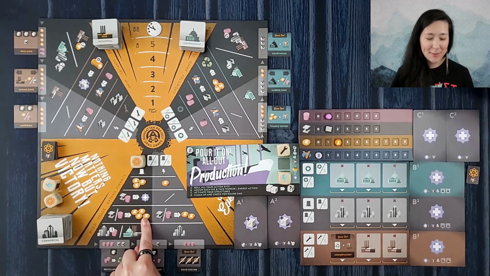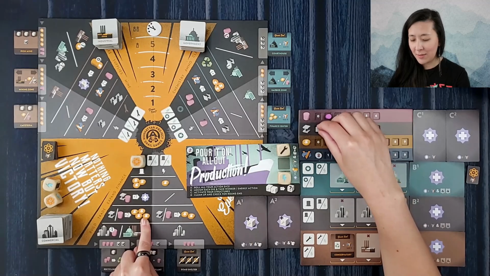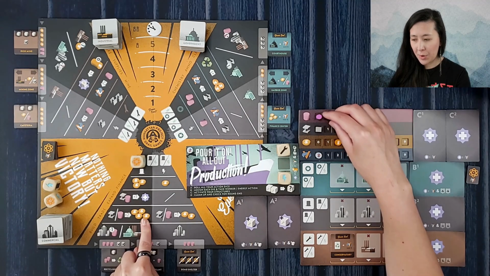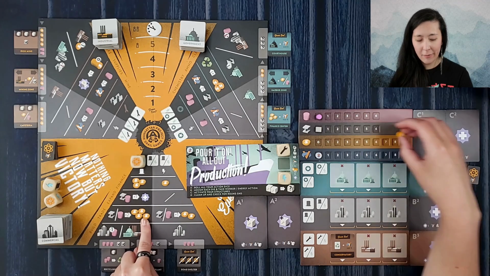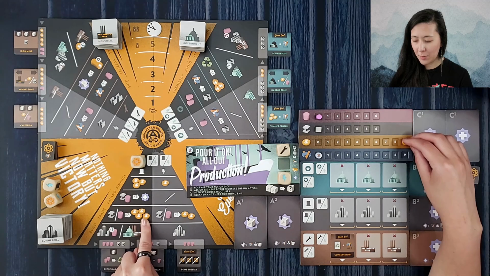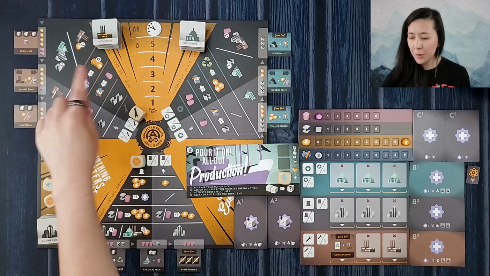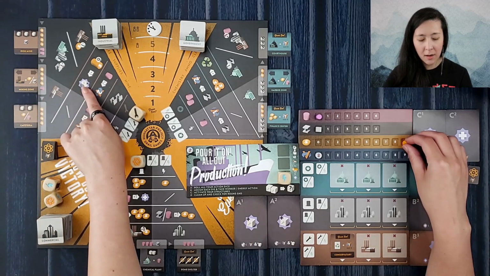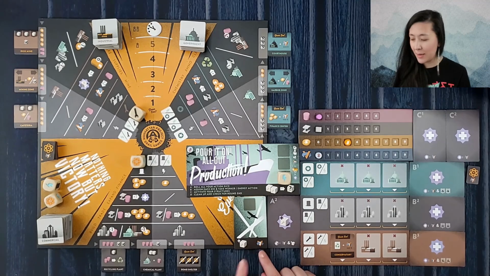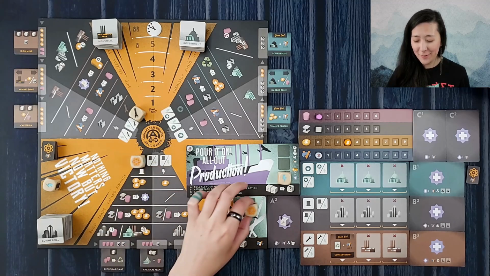Now, if we did that twice, it would bring us up to 10, which we don't have, but I think having a lot of that money early on might be really good. So we're going to max it out at 9. And then we are going to place this here in order to spend 6 money to get a cargo upgrade. So we'll flip over this A1. So it'll be 2 victory points at the end of the game, and we'll get our additional die right away.